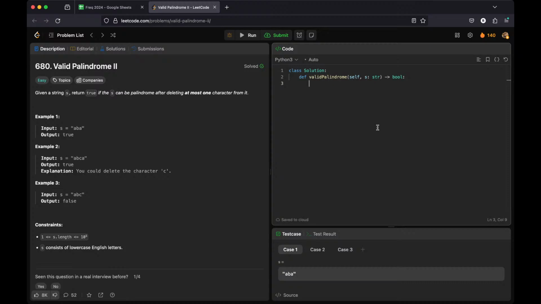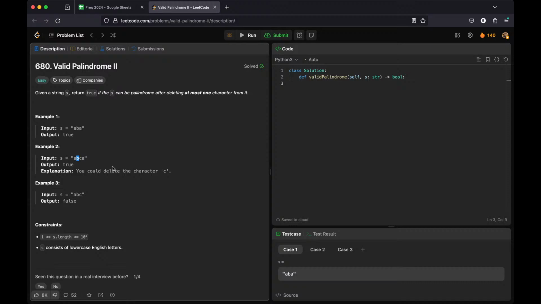If I'm trying to not do that, let's see. If you remove any one character, it can be a palindrome. That's true. You can remove the B. This is true because you could remove the B or the C.